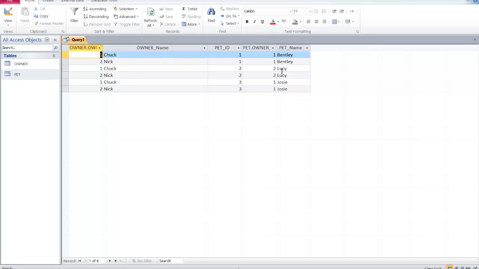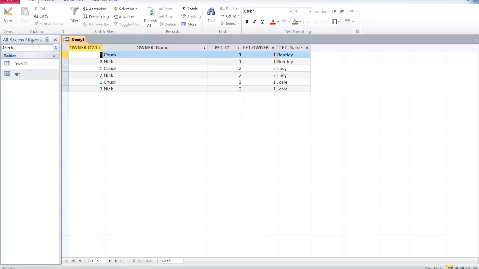Okay, now here's the key to making this work. In order to eliminate the rows that I don't want, in order to clean this up, what I need to do is make sure that the primary key from the parent table is equal to the foreign key of the child table.